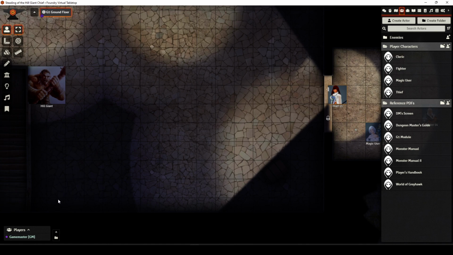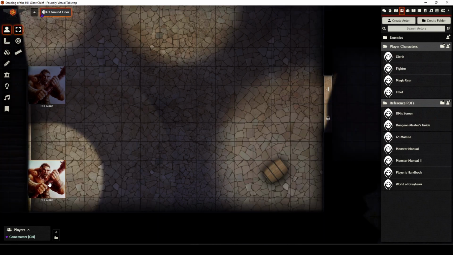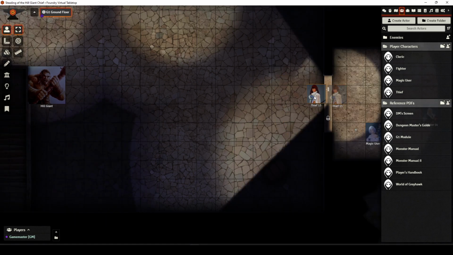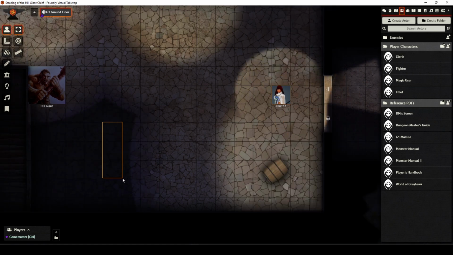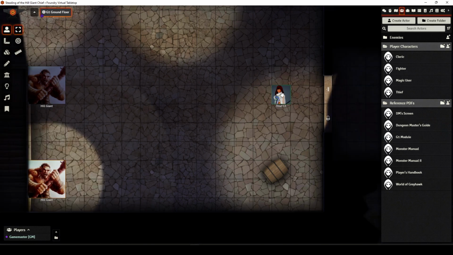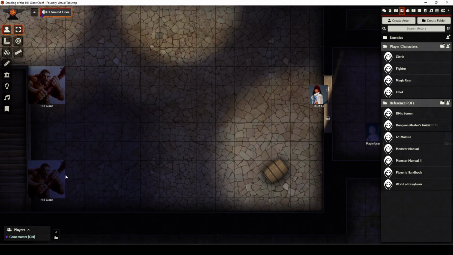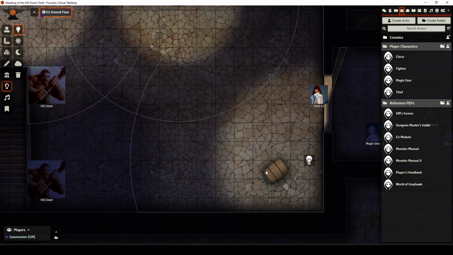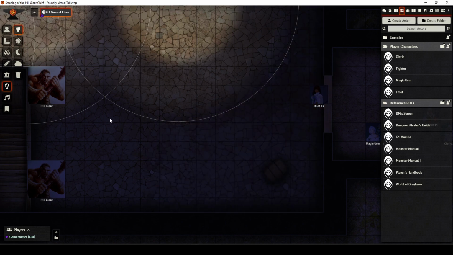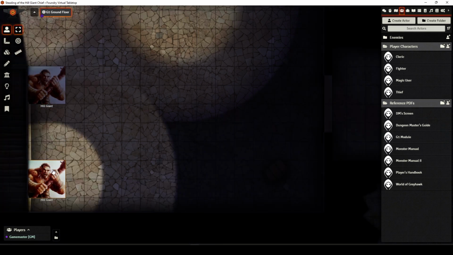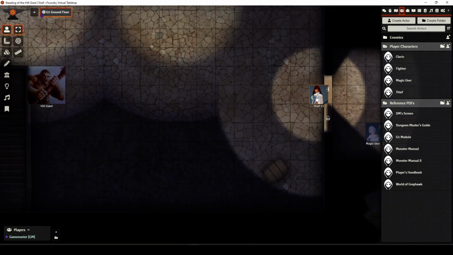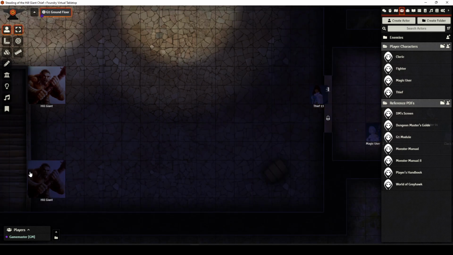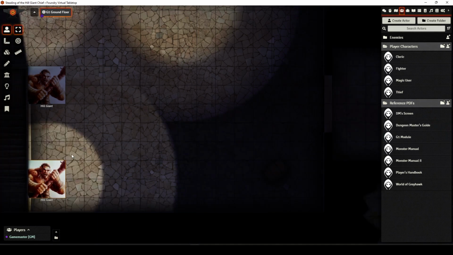So what you would do as a DM is you are controlling this character, right, as the player character is moving. So when the player character starts moving through the environment, you can see in real time whether he can see her. In this situation, bingo, the moment she stepped through the doorway, he'd be able to see her. Why is that? Because of the light that's right here, right? So if we delete that light and go back to this giant, he can't see her. He can't see her either. Why not? Because she's in a dimly lit area, but she can see him because he's being hit by light, but she can't see him. Isn't that awesome? Really, really useful.